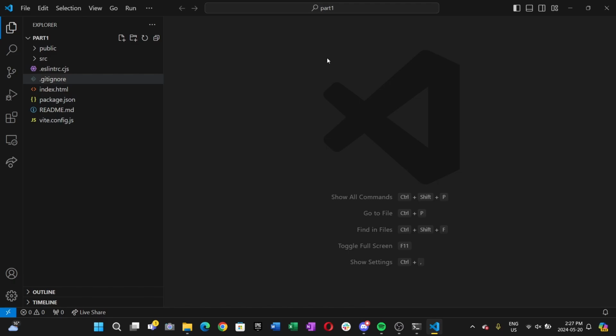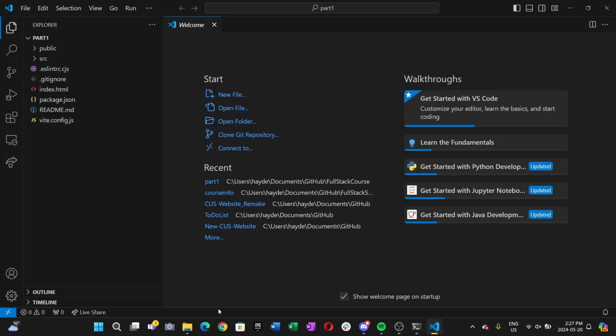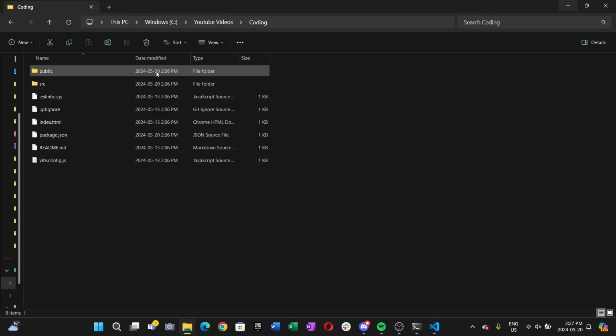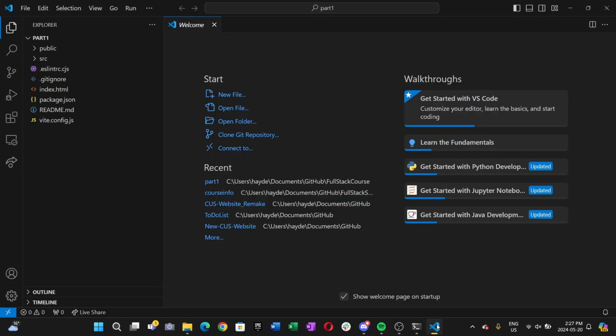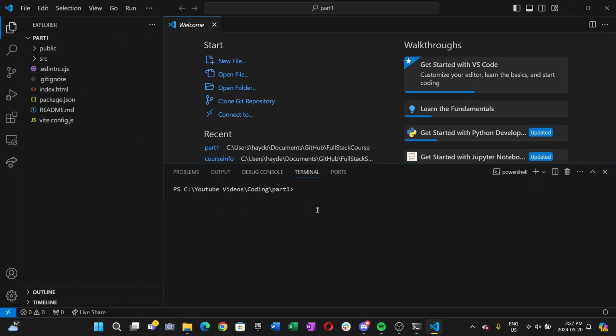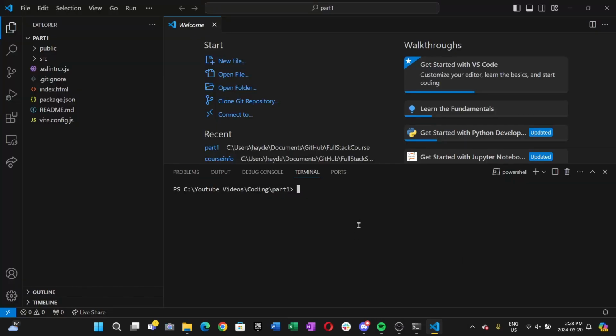So this is the folder, and just for reference, yes, I trust myself. Okay, so for reference, this is basically just this, right? It's all the files in here in part 1. It just opens it up for you in VS Code. So now we're gonna open up the local terminal here. From here, pull it up, and then bam, you got a little terminal here. So you could have just done everything I'm about to do here as well, like in the PowerShell thing, but let's just do it here because why not?